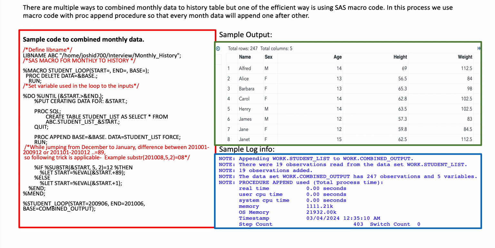It will be valid from January to December. That means every month it will increase by 1.